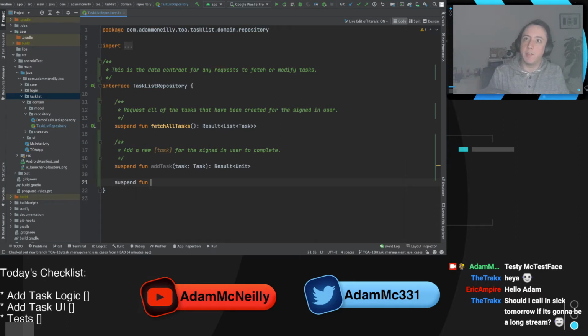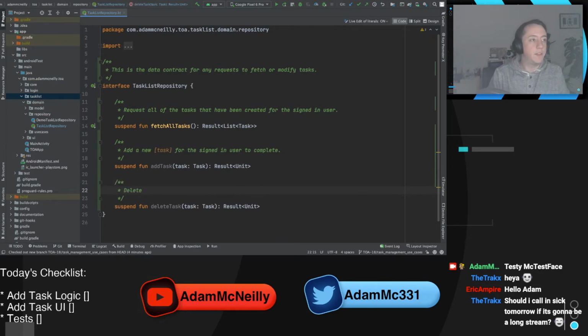So we could have suspend fun delete task, that'll use the result, and then we'll say delete the supplied task from the user's task list.